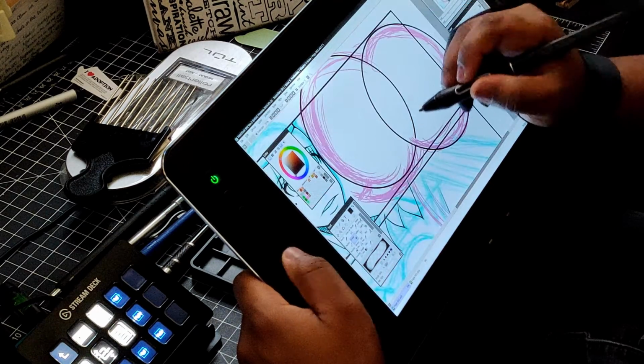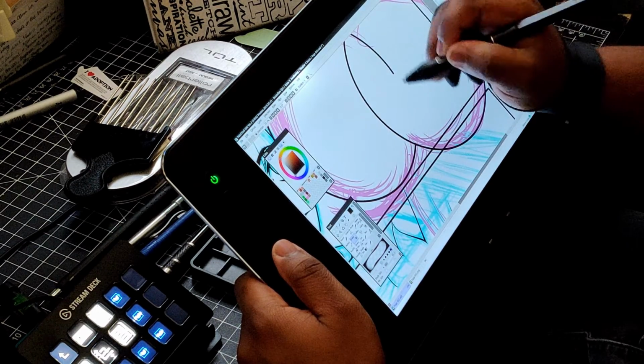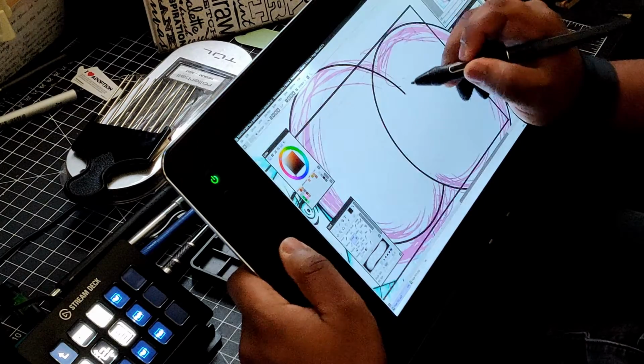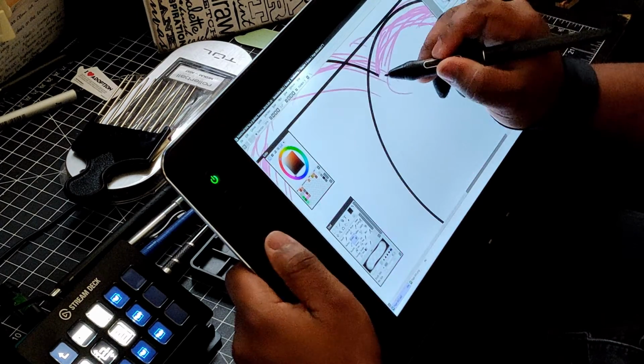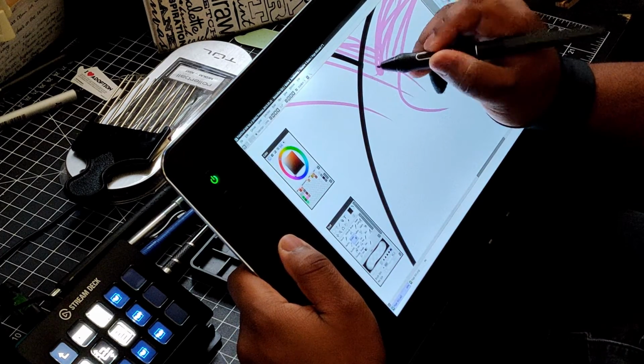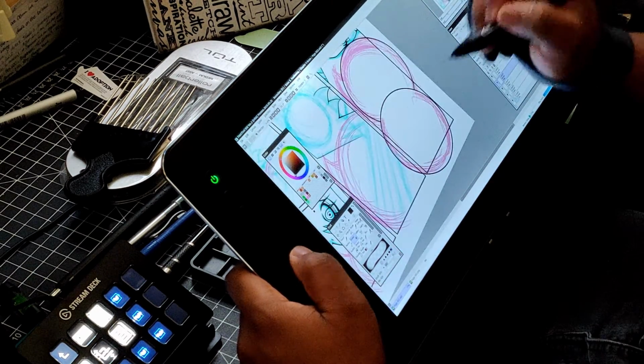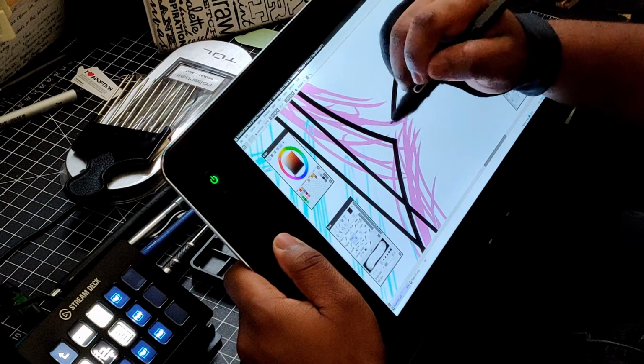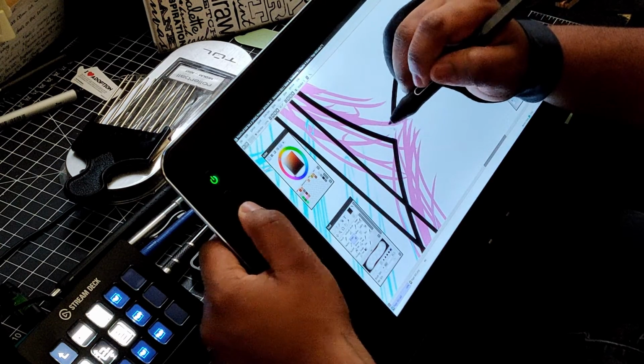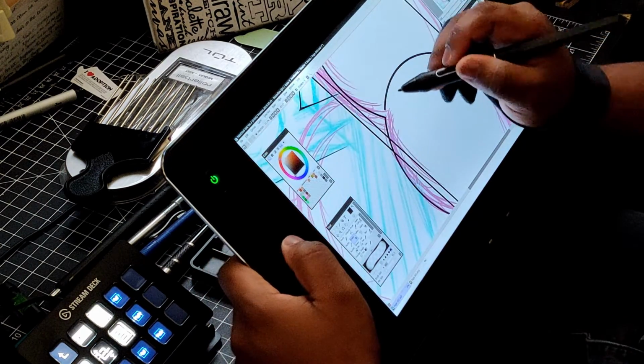With that said, you don't need a Stream Deck for your art, but it is helpful if you have the money and you want to save that space. If you don't want to have another keyboard, or you don't want your big keyboard taking up too much space adjacent to you, and you want to have room to move and stuff like that, then this is for you. The Elgato Stream Deck is for you.